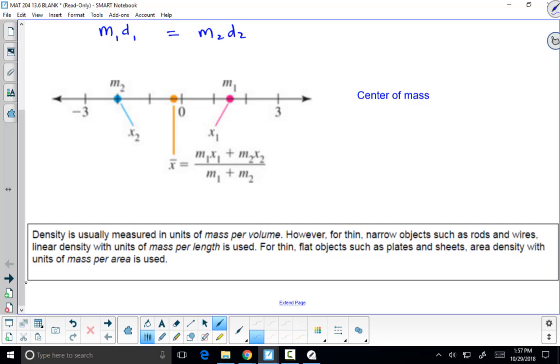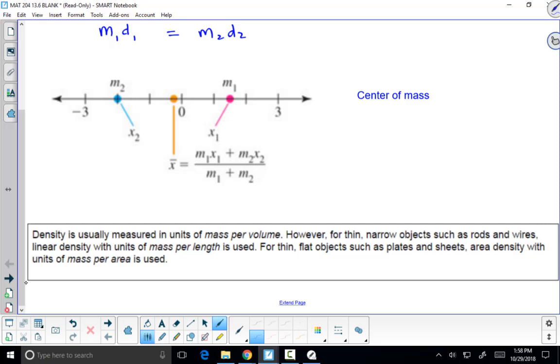Okay, so let's talk about how we get the balance point here. X bar is going to be called the balance point. That's going to be the coordinate here when we're on a coordinate line. So we're going to take the moment for this point right here. The moment is going to be its coordinate, its distance from the origin, multiplied by m1. Find the moment here, and we're going to divide by the mass to get the balance point. So we're basically finding some sort of average.